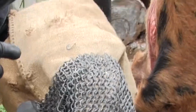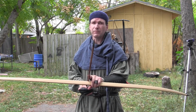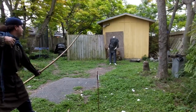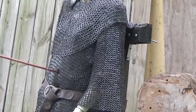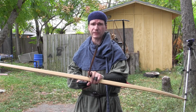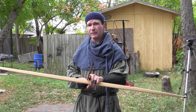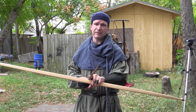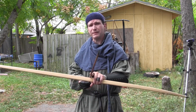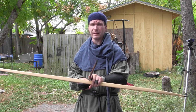Okay. We are now going to use the famed needle bodkin that we used in the other video that was able to actually pierce deeply into our ballistics gel through the Maille armor and the lighter Akaton, or the 8 layers we used last time. I think it was 8 or 10 layers last time that we put under the actual mail. Now, if it was standalone gambeson, you might have up to 30 layers of tightly woven linen, some padding mixed in, an outer layer of garment, maybe even a leather or a finer linen on the outside. But in our case, we have our 8 layers of coarse linen with the hide, and the hair should be more than adequate.